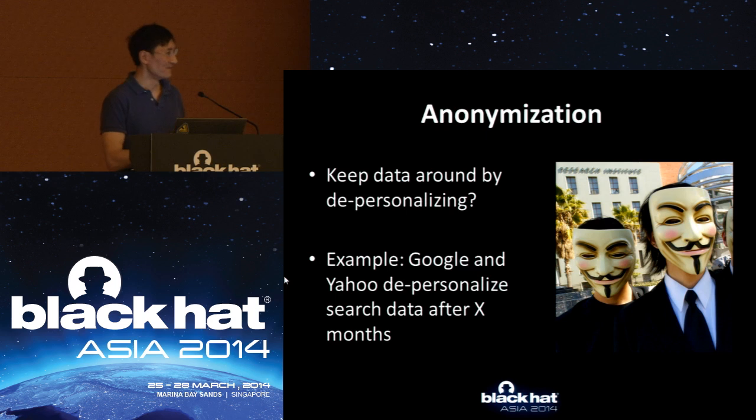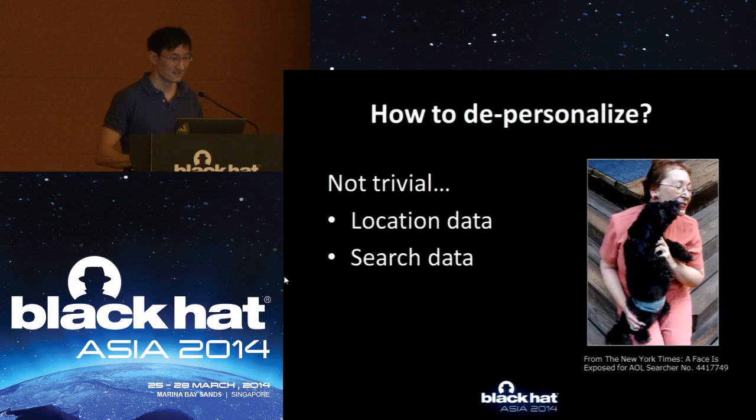So this is obviously attractive from the privacy point of view. But it's non-trivial to do anonymization. And if there are a few points you want to take away from the talk, probably this is one of them. Anonymization is not easy, okay? And we're going to see some examples in a sec, okay? But it's an important point. So let's take a look at location data. If you just take away the ID from a location trace, obviously you can get the guy's ID, right? You know where he sleeps.